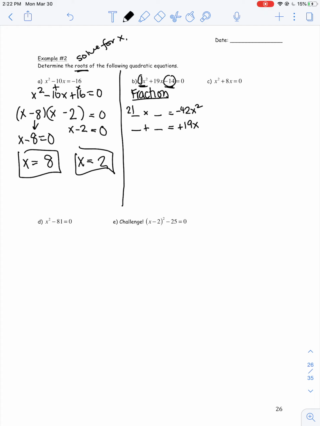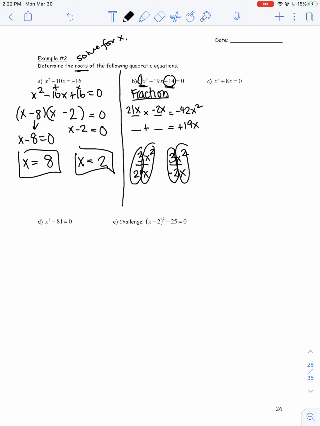So the 2 numbers that I have to figure out that work for both would actually be, so this is where you have to practice and get confident with finding those numbers. So the 2 numbers that work would be 21x and -2x, because it works for both the first and the second line. Once you find that, you write out the first term twice, meaning 3x squared, you write it out twice. So you're going to divide it by the 2 numbers I just found, which would be 21x and -2x. Now you're going to simplify it.